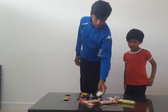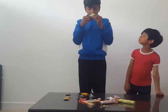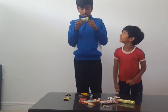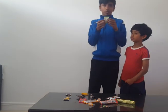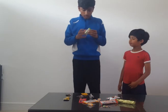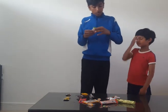Right, so moving on to this green one. I think these are mint kind of ones. But I think it's good. I'm not that keen on mint, most of it. But this guy really likes mint, so let's give it a try. I'm guessing it's mint. I hope it's not.